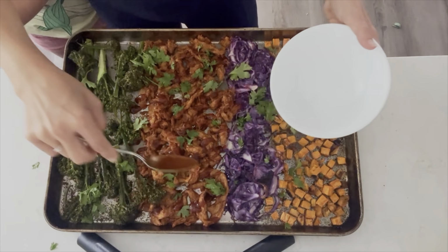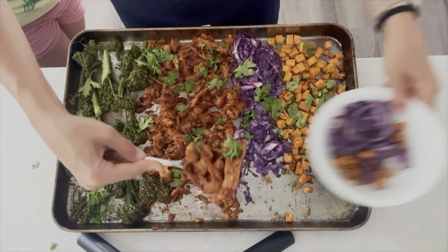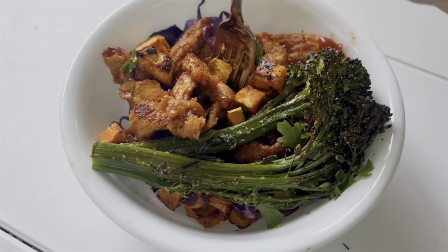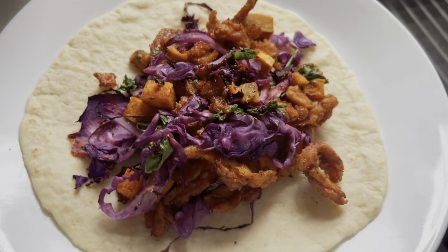Okay, now to plate this, I'll just grab potatoes, the cabbage, and the soy curls, and then the broccoli. And you just kind of eat it in one big bowl. There we go. The beauty of this meal is you can reheat it for the next day, and I actually like to recook the soy curls in my air fryer so they're nice and crispy the next day. You can also put this in a wrap, which is incredibly delicious.